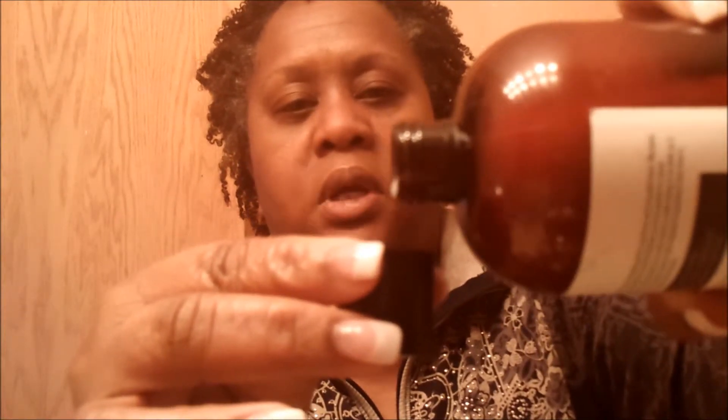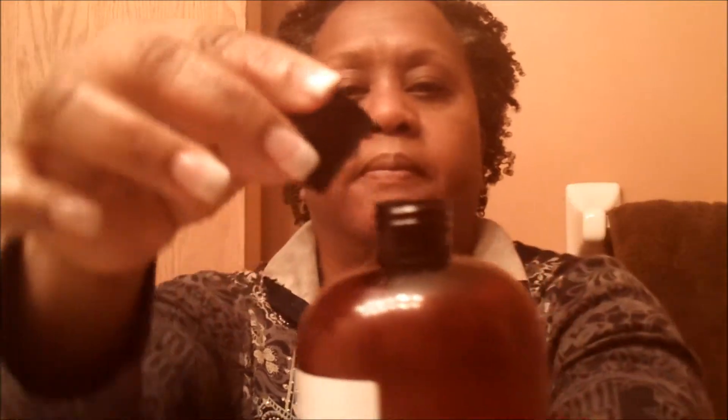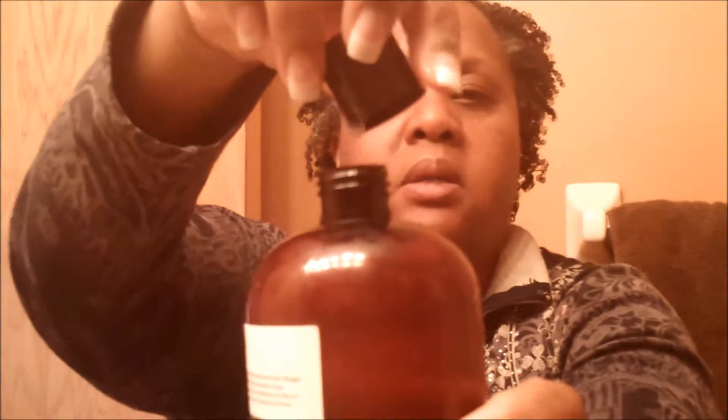I'm trying to get through my conditioners and then go back to the ones that actually did very well for my hair. I have so many rinse-out conditioners that I really can't justify buying any more. I'm just trying to pour this out so you can see it's green and liquidy — and I am not a fan of it. It doesn't do anything for my hair. When I put the pomegranate in, my curls start to pop; this does nothing.